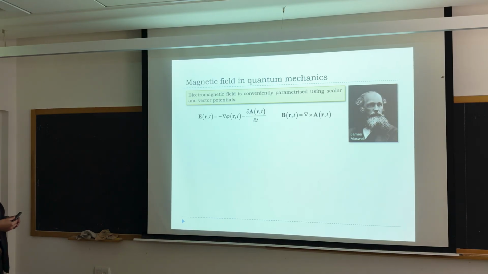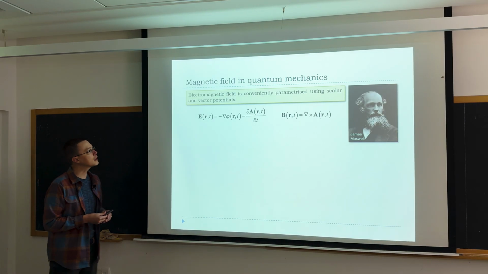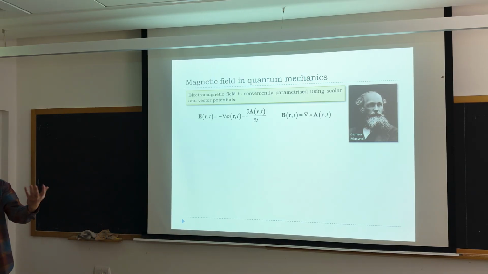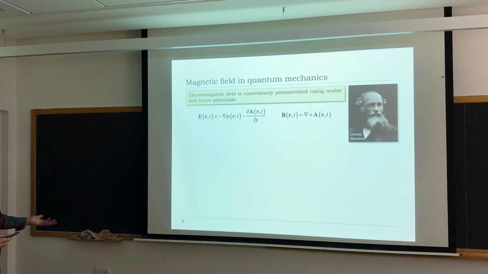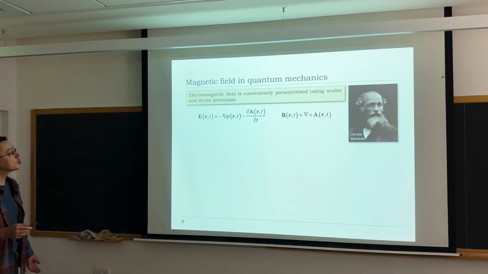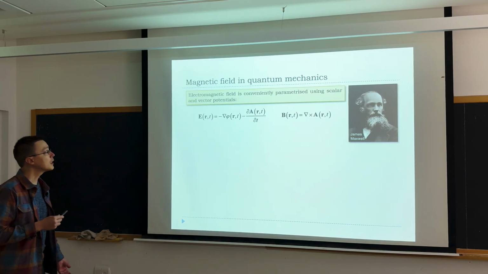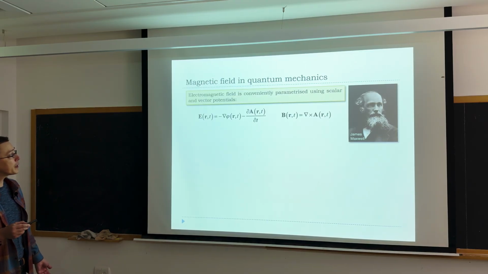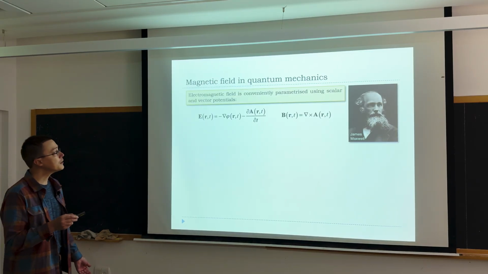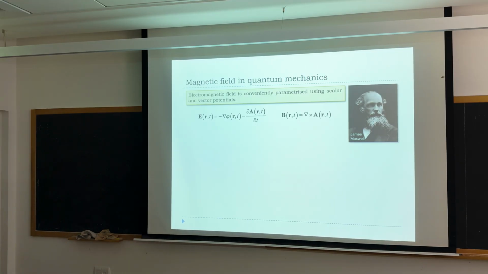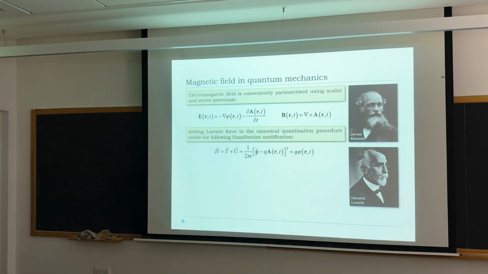To chemists, certainly, this has not been given in their undergraduate courses. You were given Schrödinger's equation with all the electrostatics in it, but none of the magnetic fields. We start, as ever, with Maxwell's equations, so we treat our E and B classically. Remember, our electric field is the gradient of the electrostatic potential, and then the little term that depends on the time derivative of the vector potential, and B is the curl of that vector potential. This is classical Maxwell's equations. We are not quantizing electromagnetic fields here.